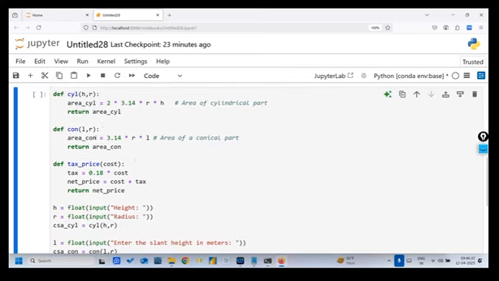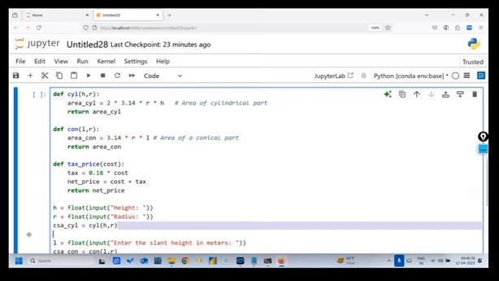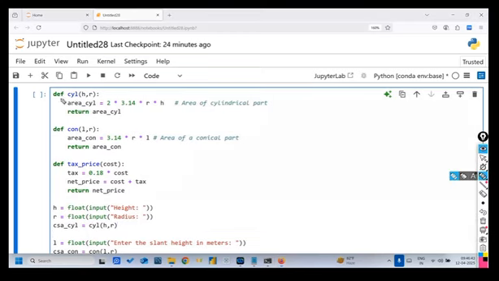So this is the definition of a function and this is the calling of a function. Here we are calling this function. See guys, so this is the definition. This we are calling here. This is the function we called here by passing these arguments. These are called arguments. These are called parameters. And this is the other function. And this is the calling of the function. Here we call this function here.